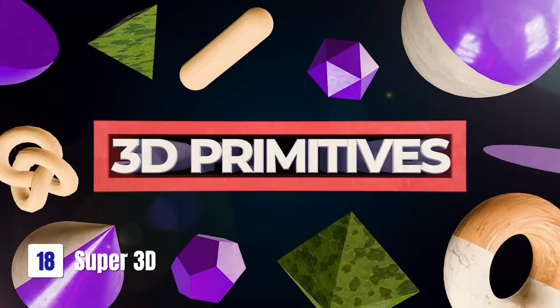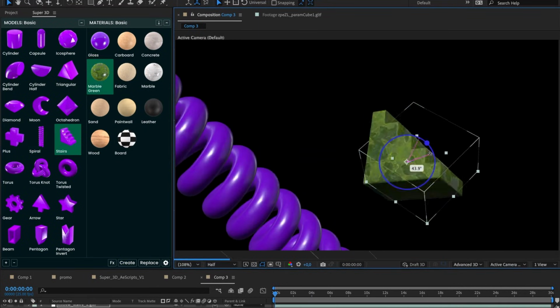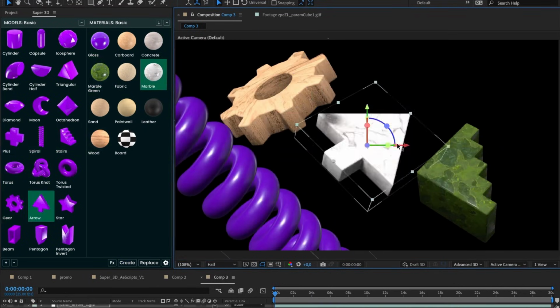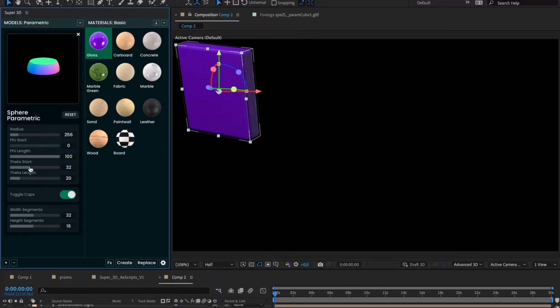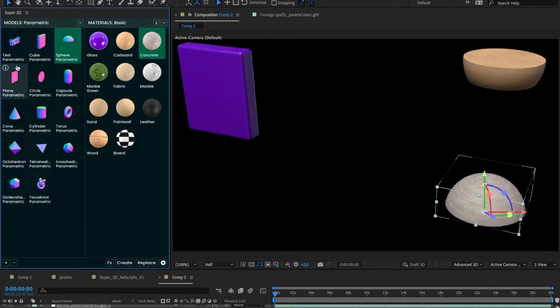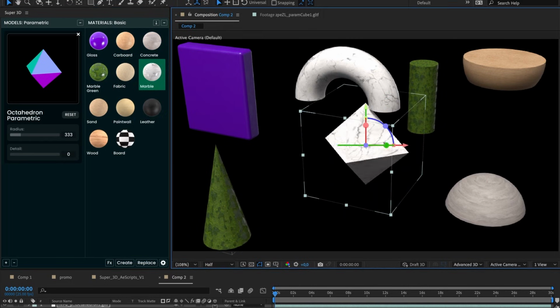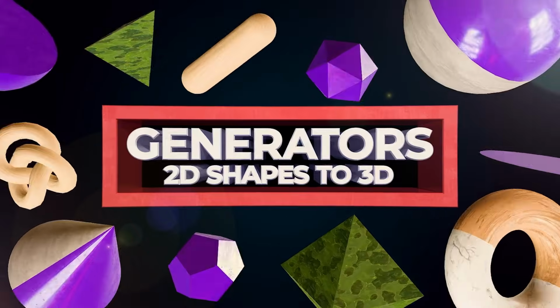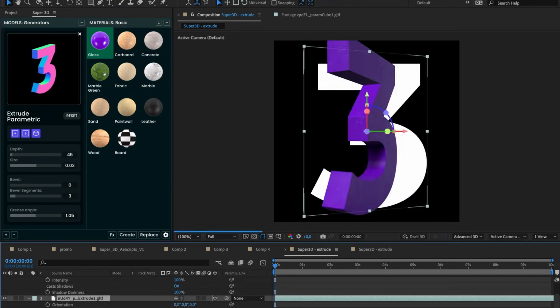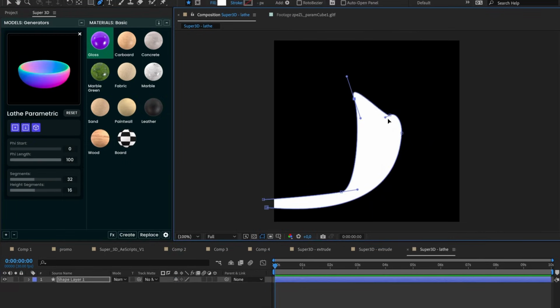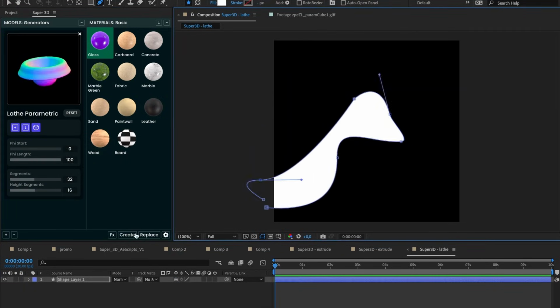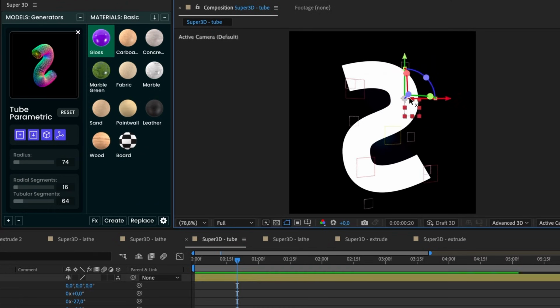Super 3D is a powerful extension for After Effects that expands your 3D capabilities. With Super 3D, you can easily add 3D objects, parametric parameters, and control structures. Add 3D objects, GLB, GLTF with a single click. Replace models or textures on existing layers, even with animations. Convert 3D layers to solid layers for applying effects.